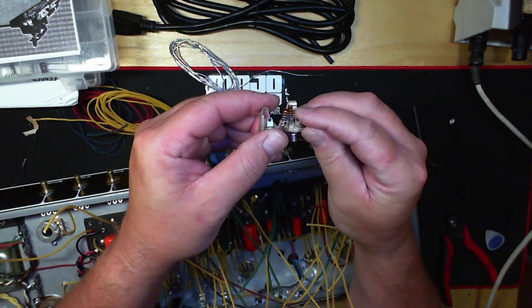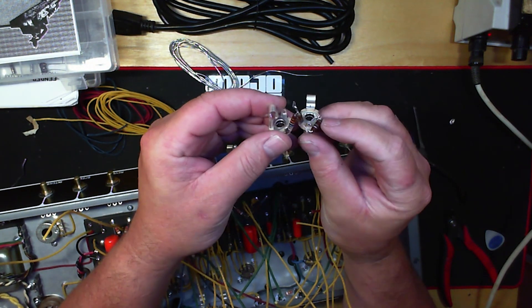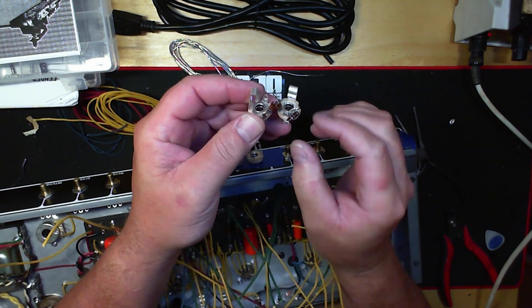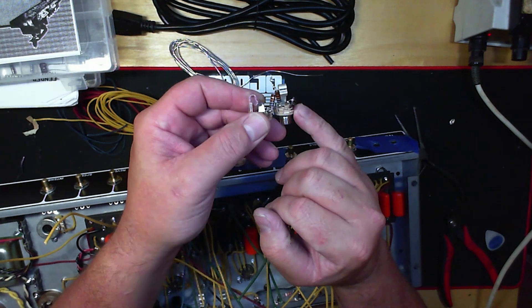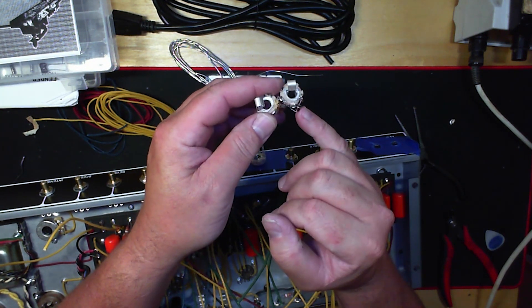This one meg resistor wraps around, and what you have to be careful of is it goes on the outside. You can't put it on the inside — I've seen people do it, there are a couple different ways. I like to do mine on the outside to keep everything clear from the barrel for the quarter-inch plug. When it goes in, it doesn't hit anything, because if it hits the resistor over a period of time, it will break.